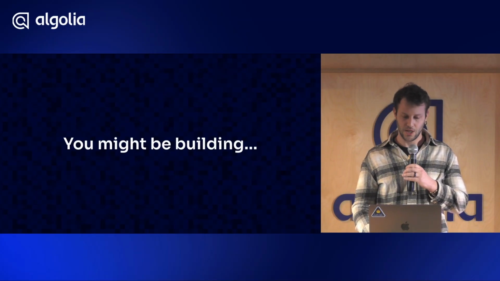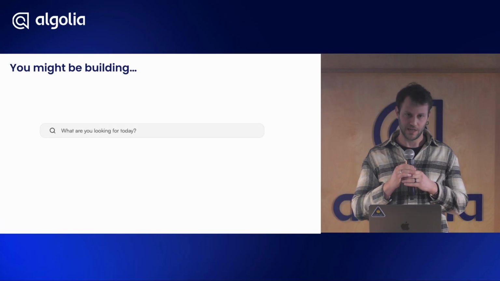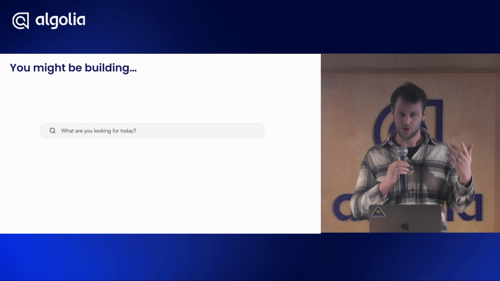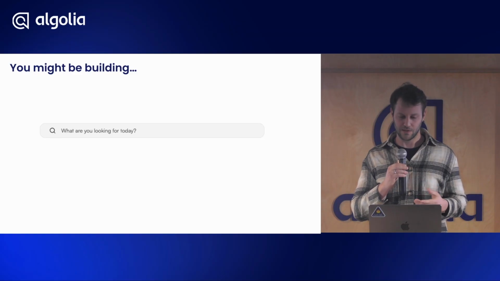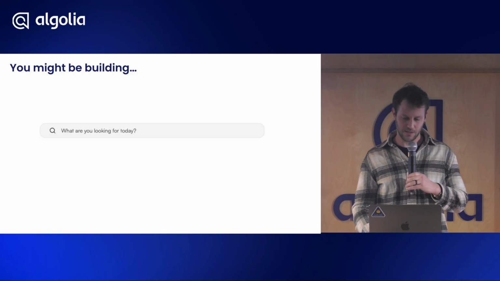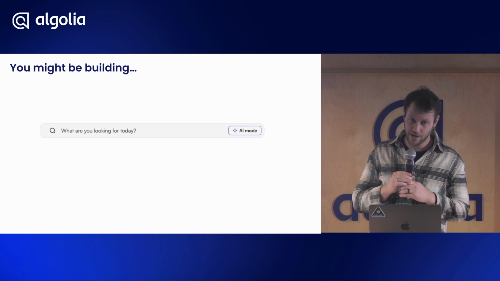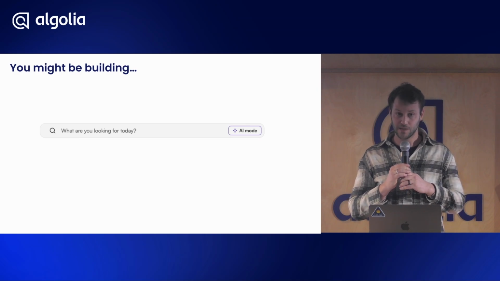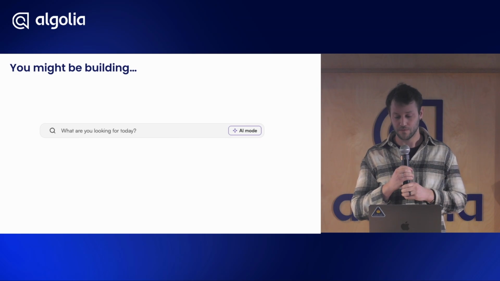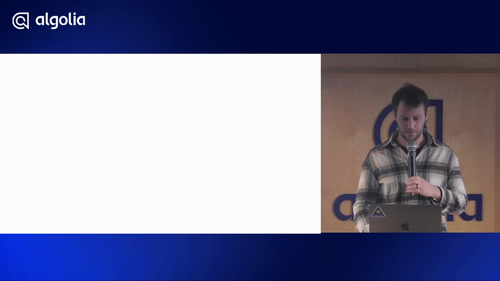So let's say you are trying to improve the search experience of your site. Until now, search experiences were pretty basic. They looked like this search bar. And then AI and LLMs came about, and suddenly something new happened. This AI mode button appeared on the right side, which made things much more exciting because it gave users a completely new way of searching. So you might be working on a project to integrate what we call agentic search or conversational search into the existing search and discovery experience.